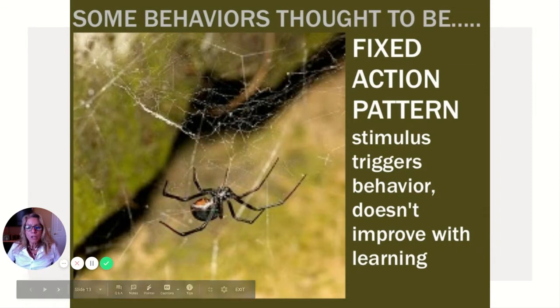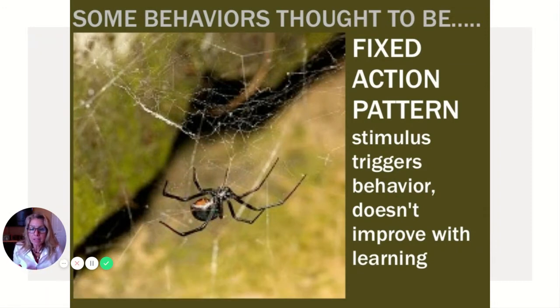So when you study behaviors, some behaviors are really complex, and you would think, boy, I bet you had to learn that behavior. But it turns out many of them are triggered by things in the environment, but they're triggering something that's innate, and that is a fixed action pattern. So some stimulus triggers that behavior. An example of this is fish that have red underbellies, and when they're mating, they attack other males with red underbellies. And when they had these fish in the lab and just a red truck would go by, all the fish would start attacking the glass, trying to get at that red truck, because that was a releaser for that attack behavior.